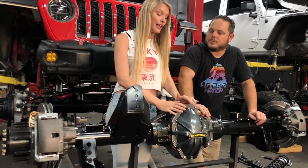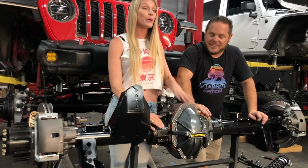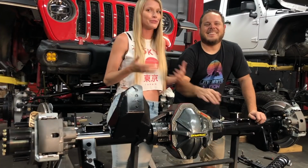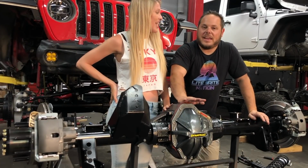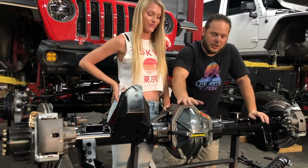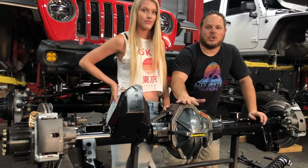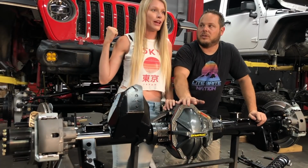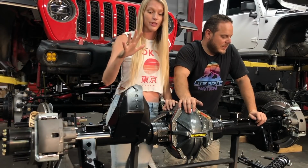We've been in LA for almost 4 weeks now. I can't do this again. I don't want to do this again. Yeah, we're not sit-still people. We get really stressed when we're in one place for too long. So this right here is going to ensure that we're not going to have any axle issues. No ring and pinion issues. No drive shaft U-joint issues. I mean, sure, you can break anything. But if I break this, we're probably in the hospital. Our Jeep is split in two. And we have way bigger problems to be concerned about than this.